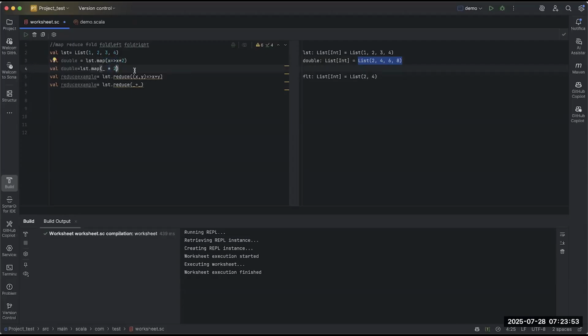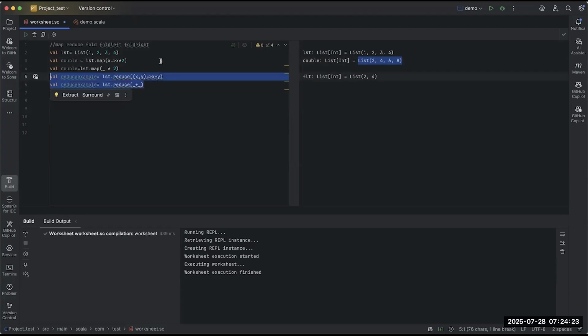In this way you can write it in shorthand, without any variables. You just remove all the variables, put an underscore for each element you have, and put the operation in between.